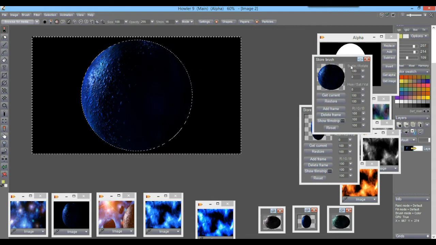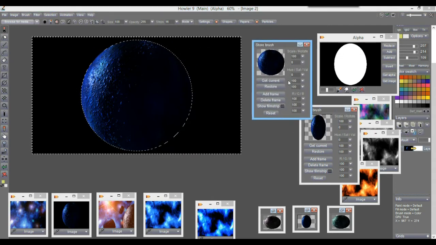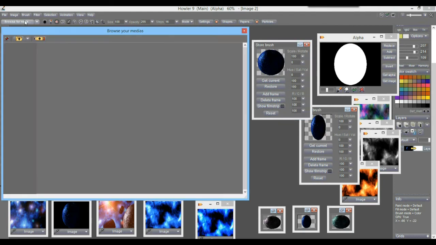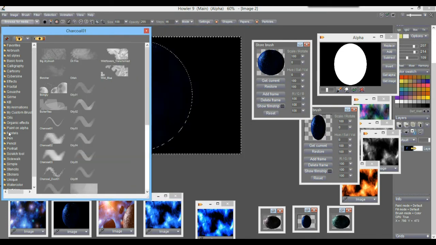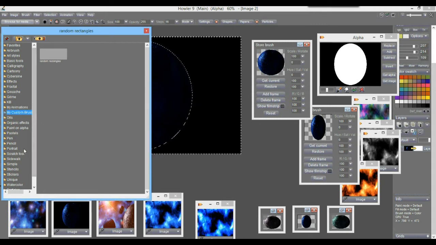But the nice thing now is you can give it a different hue. First of all, one thing you'll do is you browse for media, put it in a media browser. Create a category, my planets or my space objects or something like that. My custom brushes, I have just one or two here.